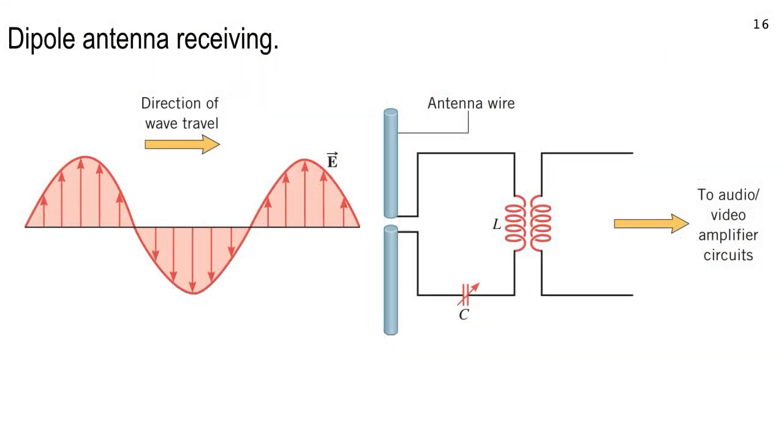All right, now here's another image of a dipole antenna. And this is what happens when you receive electrical radiation. There's a radio station, Z88.3, or whatever station you listen to, and it sends out electromagnetic radiation. When it hits your antenna, it causes the electrons to go back and forth in the antenna, and then it's amplified, and it's on an LC circuit.